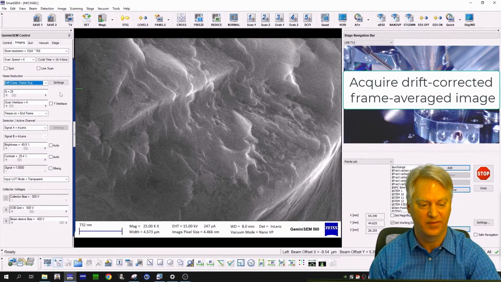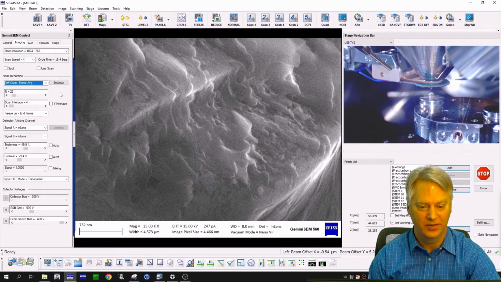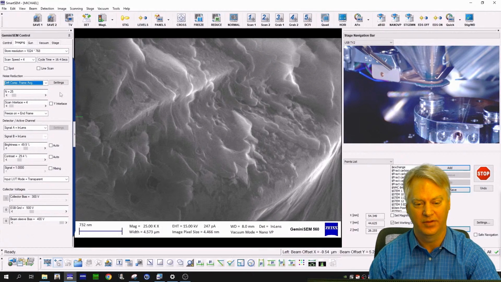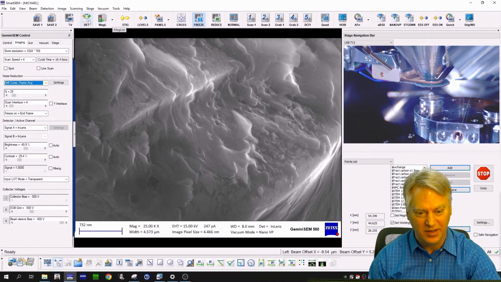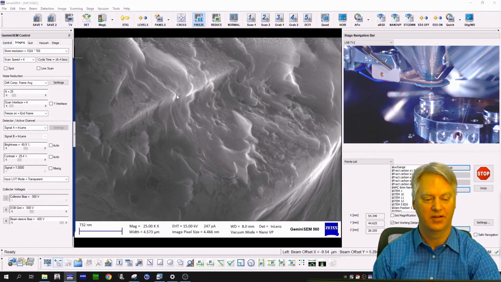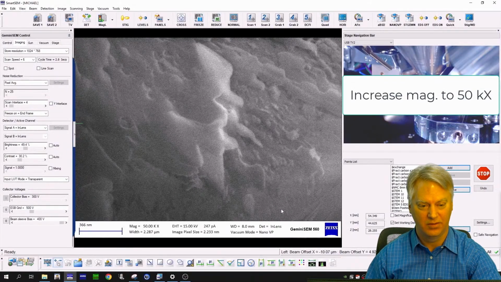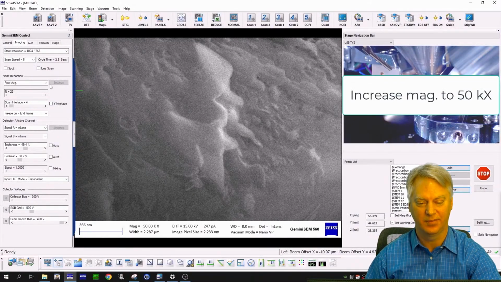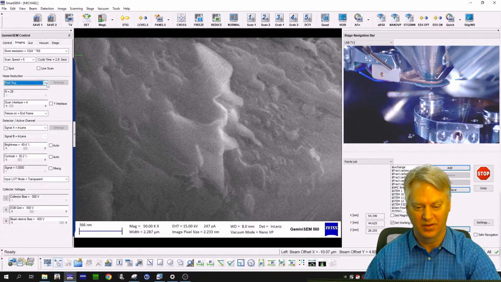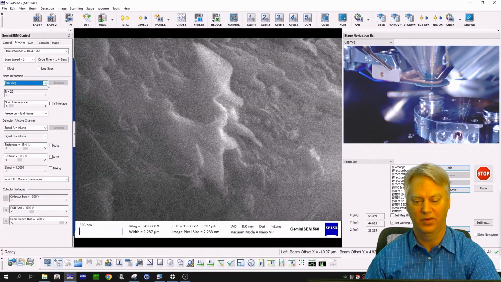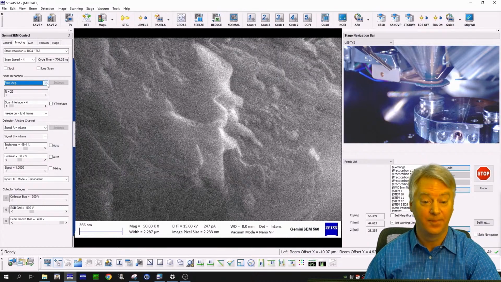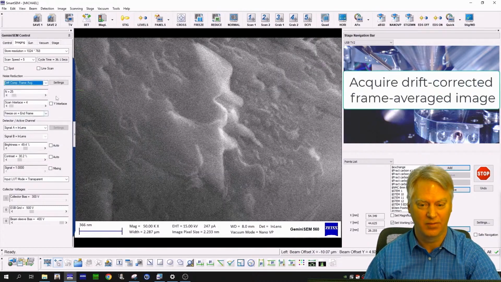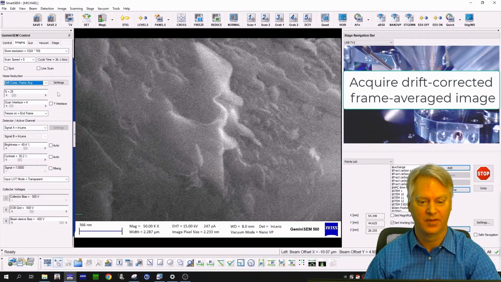That's the same magnification, 25kx. And again, we see really good details here and texturing. We're not seeing flagging. We're not seeing charging. The bright contrast that we see is because it's facing a particular orientation, I think, more so than the other. All right, let's go a little higher mag still. Let's show that we're at 50,000 mag. So pixel size is around 2 nanometers, and the field width is around 2.2 microns in size. So we're at a high resolution range.